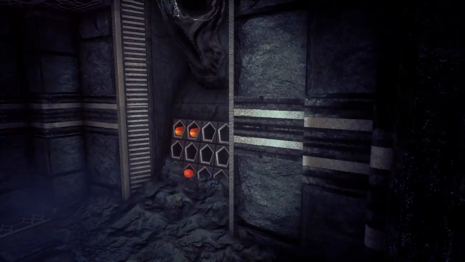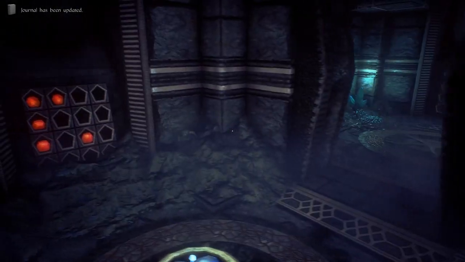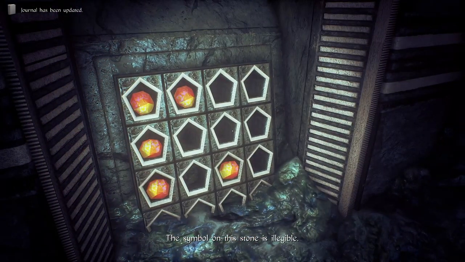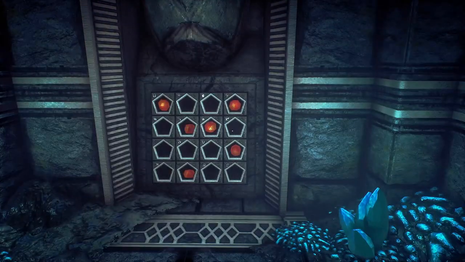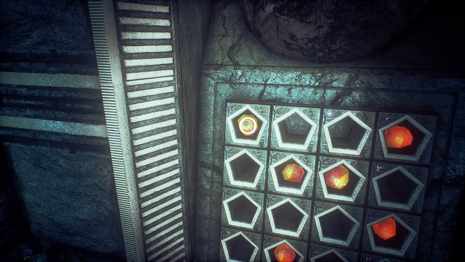You cannot assume that they represent a place if you don't know what they mean. The symbol on this stone is illegible. So I really appreciate when the game is not trying to overwhelm you with jump scares, but instead the ambience.